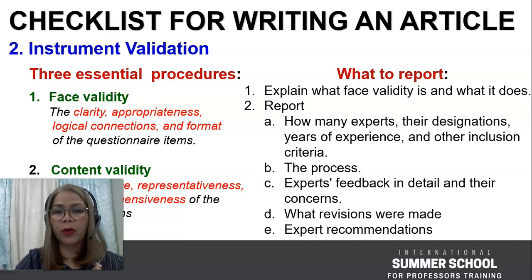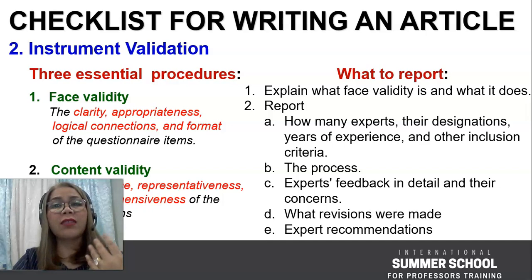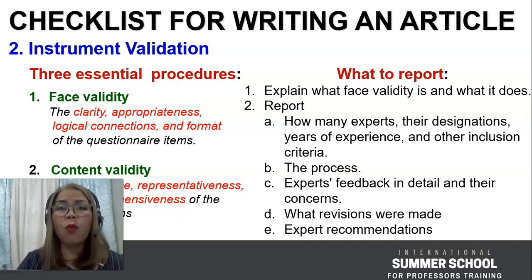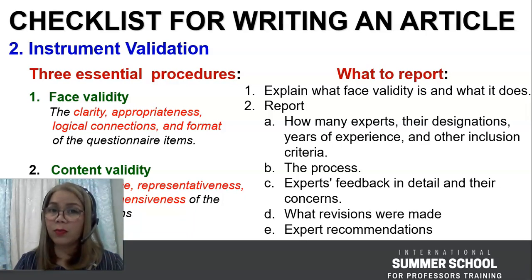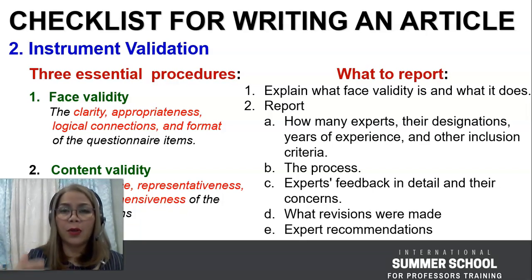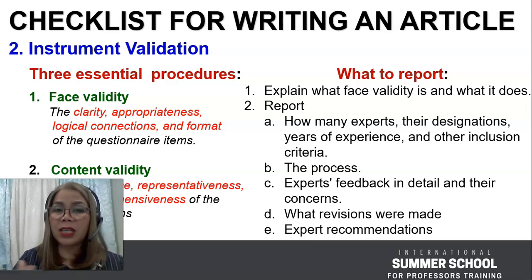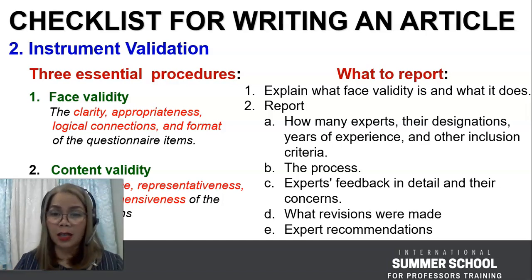And then we are going to report how many experts were recruited to conduct the phase and content validity, what are their designations, what are their years of experience, and other inclusion criteria, why we chose them to be the experts that will test for the phase and content validity of the instrument that we are going to use in our research project. And then report the process by which this validity is conducted.